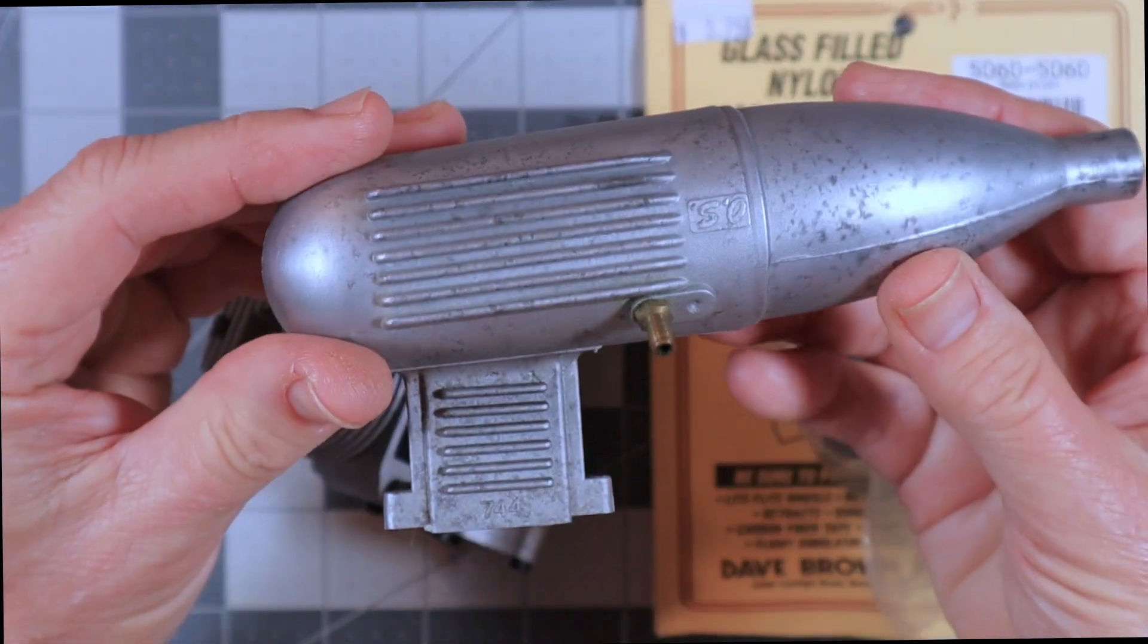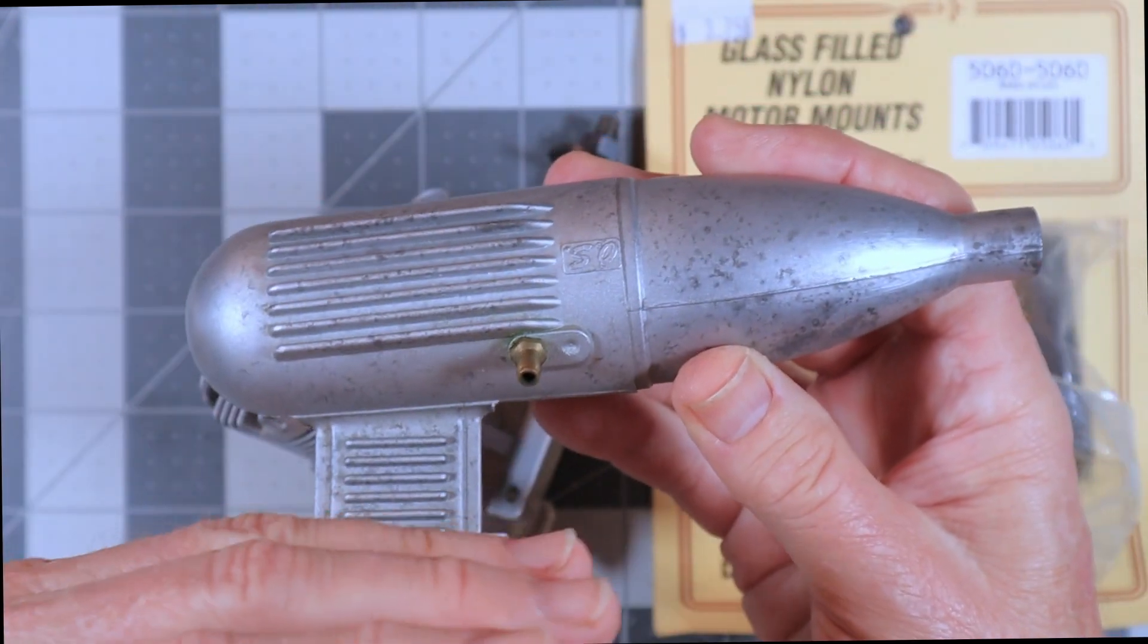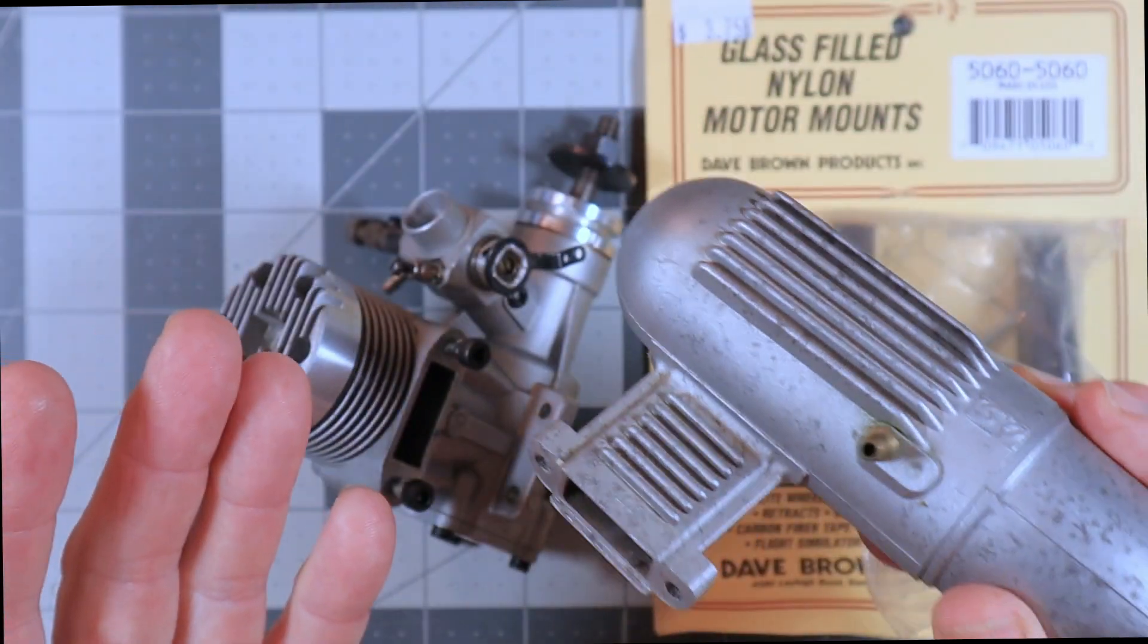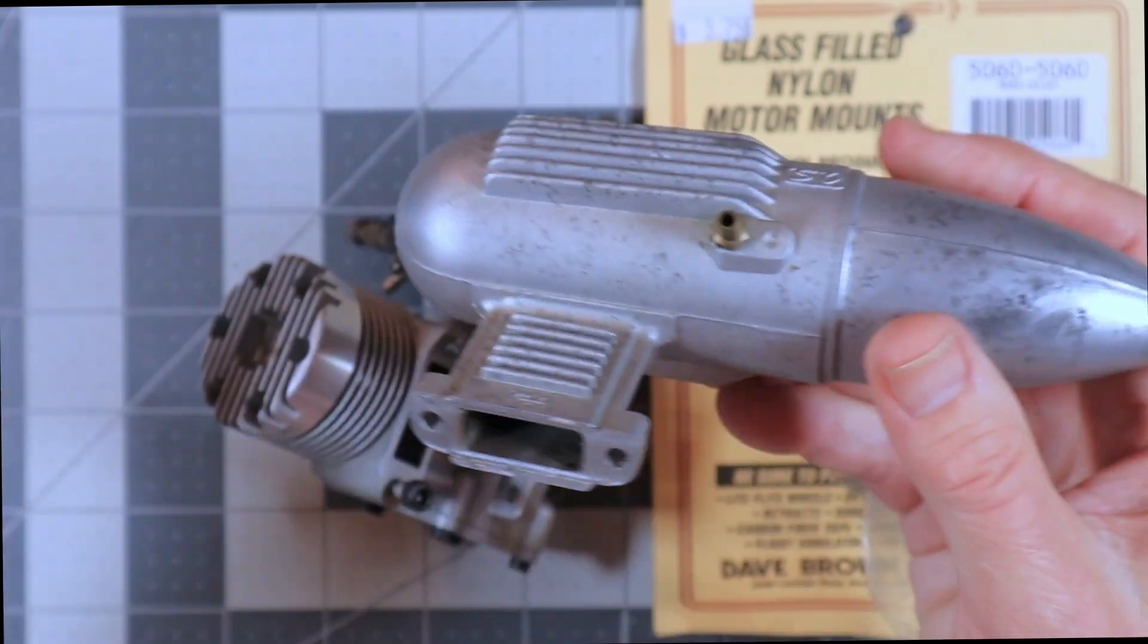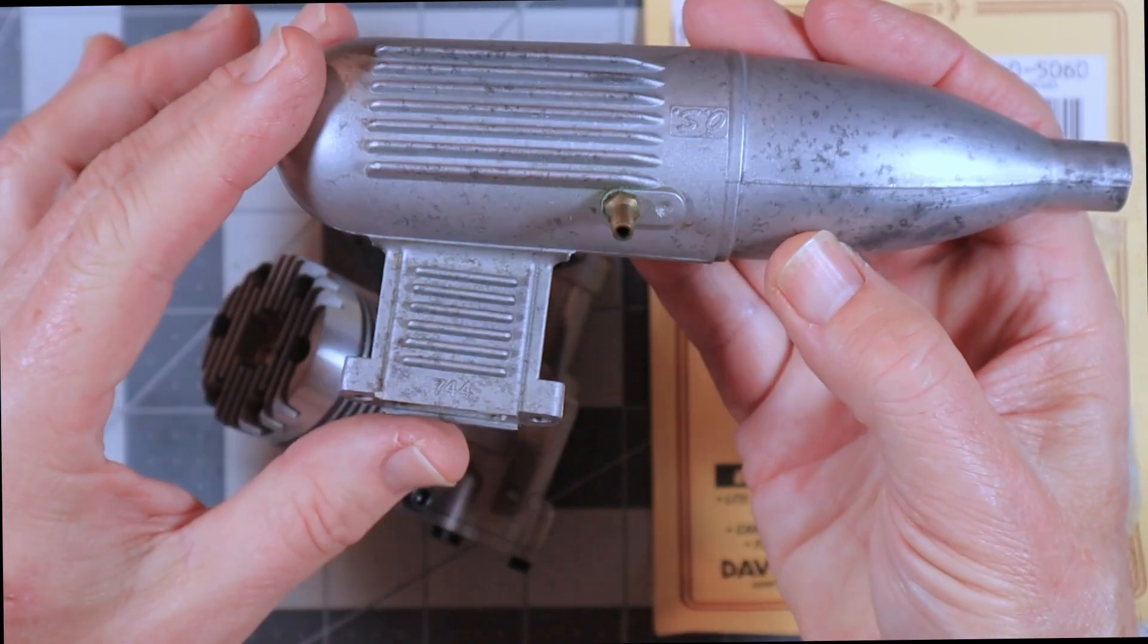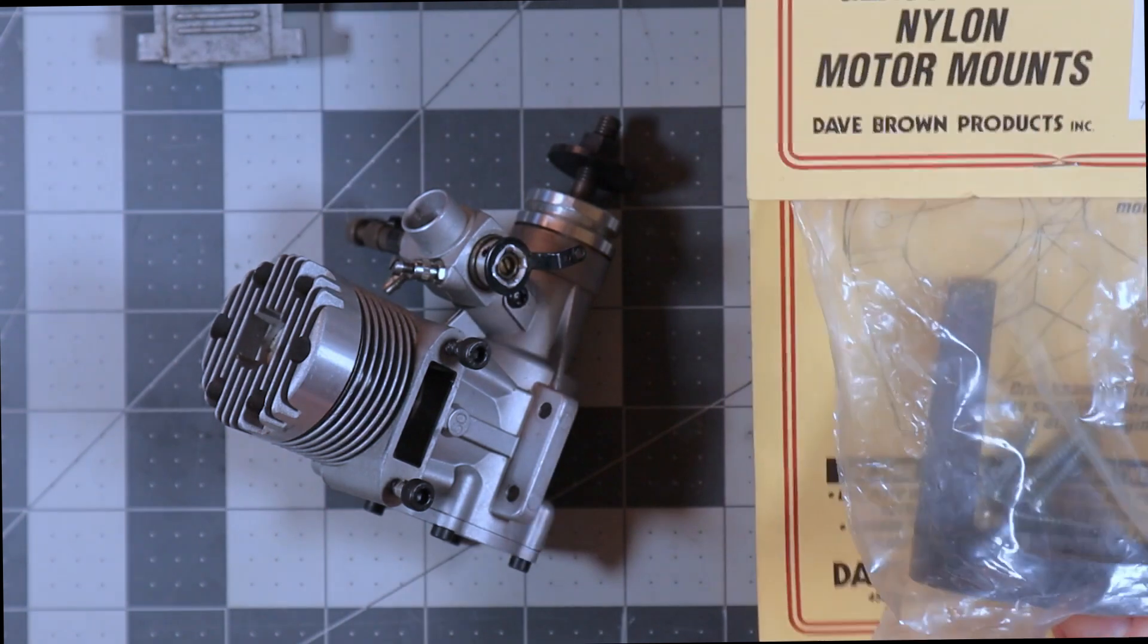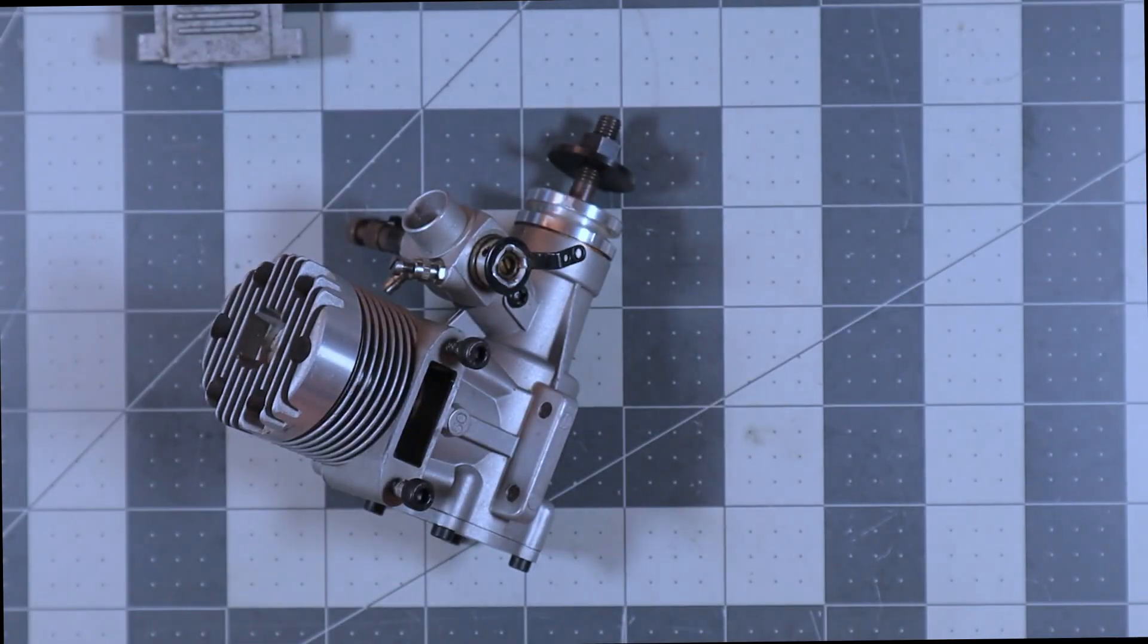I'm going to do some disassembly, but first I want to show you this is how it came. It came with a 744 exhaust. Whether this exhaust has been used with this engine or if the seller just found an exhaust, I don't know. The exhaust definitely has the smell of oil residue, fuel residue in there. And then of course it came with this motor mount, which I don't really give a crap about the engine mount.